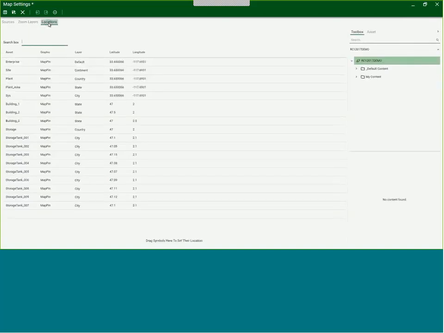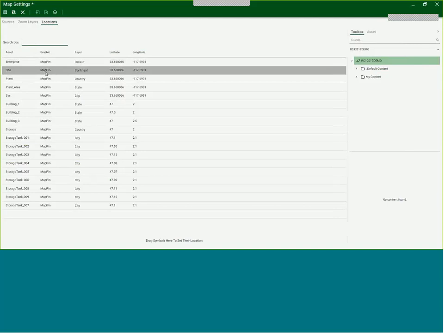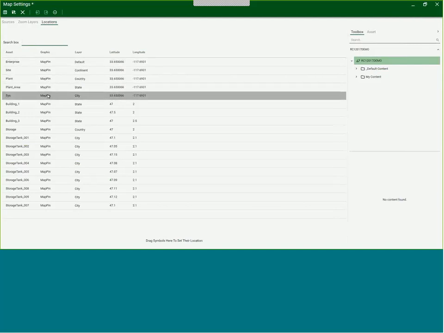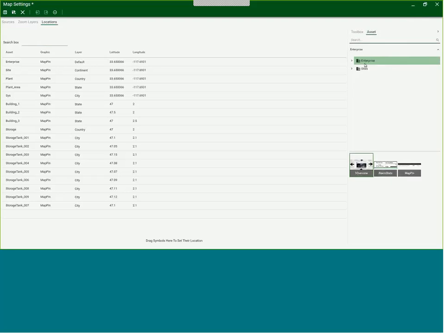And then if we move on to locations, this is where we actually drop our orchestra graphics in. So you can see we've got the name of the graphic. The layer is where we want the orchestra graphic to exist. So, you know, the country or the city, what we were referring to in terms of the zoom layer, that's how we define that. Then all we have to define is a latitude and longitude position.